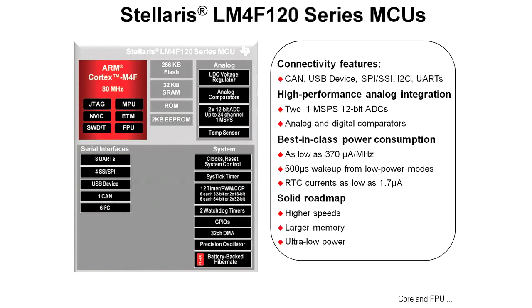For the system control, we have the normal, very flexible clock system, reset, and system control. We also have a SysTick timer on board. That timer is many times used as a real-time operating system heartbeat timer, although you can use it as a regular timer resource on the device. We have 12 general purpose timers capable of PWM and capture and compare. There are 6 each 32-bit or 2 16-bit. The other 6 are 64-bit or 2 32-bit. We also have 2 watchdog timers, each of them driven by a separate clock domain for safety.